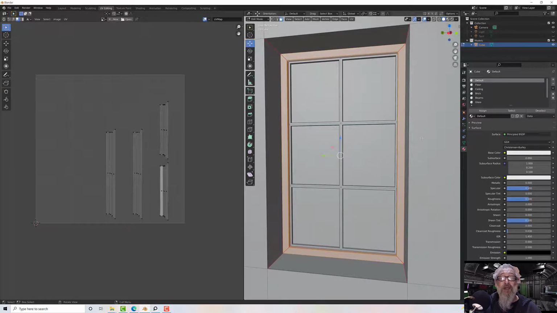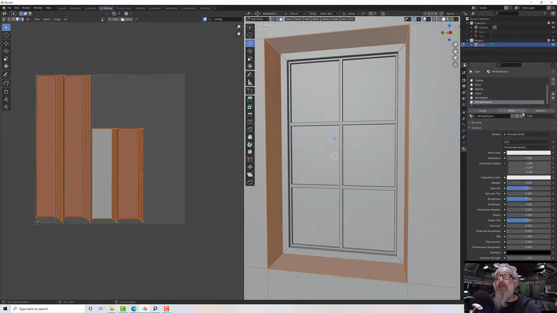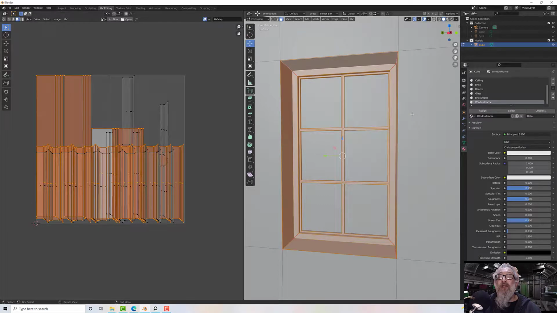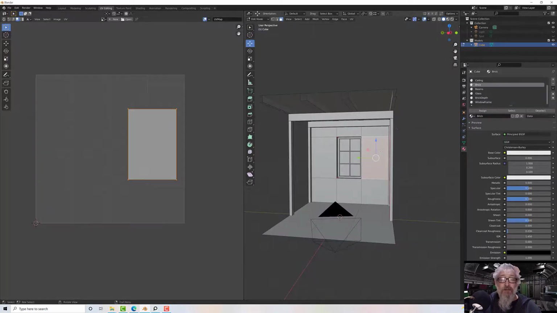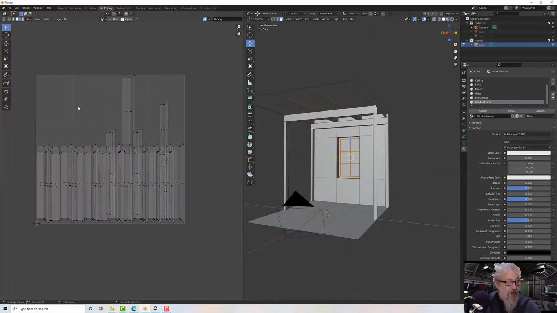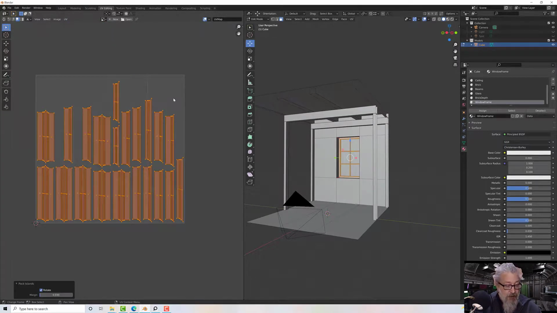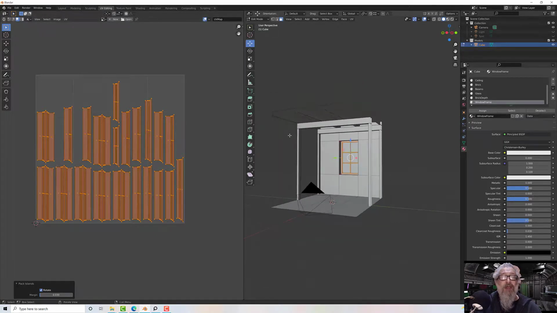There's anything left on it. So I'm going to select those and then assign them to the window frame, and then click off and then select. It would help if I was on the right thing. There we go, that's good. Okay, so we've more or less UV mapped. I've just got to pack, I think, perhaps the window frame. So let's press A to select everything and pack that. There we go. And I think everything else is fine.